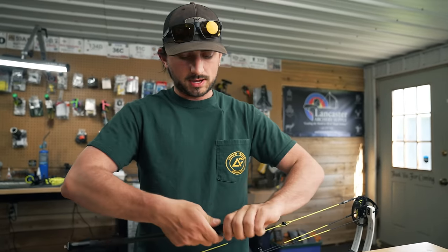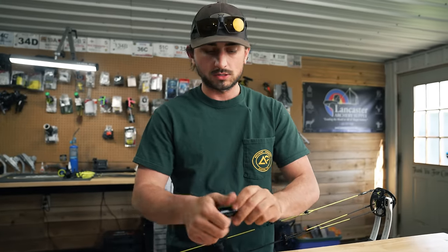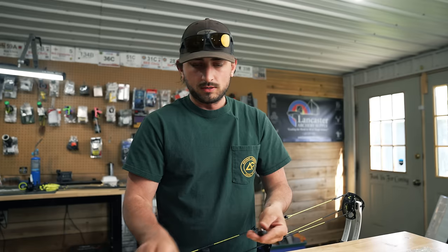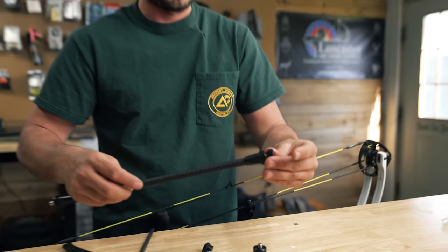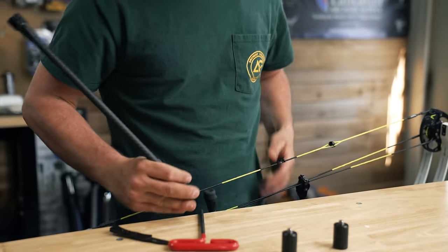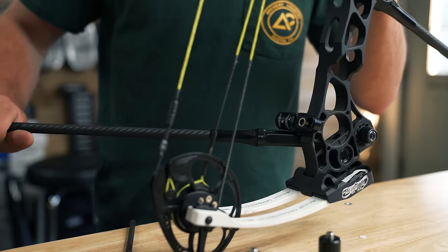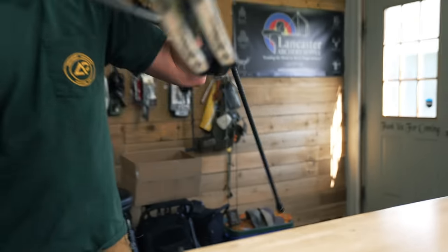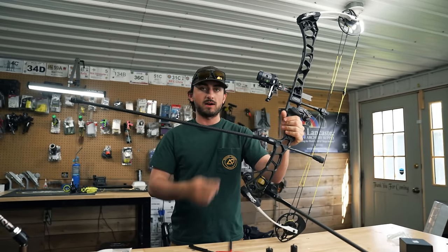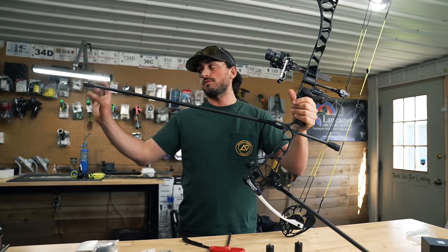I'm going to pop this weight off — super short threads but also super secure, and every weight has its own threads. I can't stress enough how much I love that. We'll just put one on the sidebar. With the T-handle lock in, bada bing bada boom. Initial impressions on these final versions: they just look sexy — matte black all the way through. That's definitely the look we were going for.